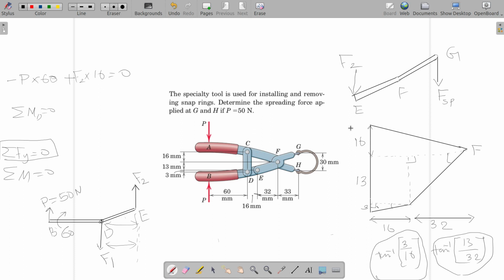ACFH is a single member, and it will have a horizontal component and vertical component, but like I told you, a horizontal component is not possible here, because if we actually draw it, that will be the only horizontal force, and that value will become 0 if we put sigma Fx is equal to 0. Net force in x direction should be 0. If this is a single force, then that will be equated to 0. So you can draw it and put it to 0, or you don't need to consider it.